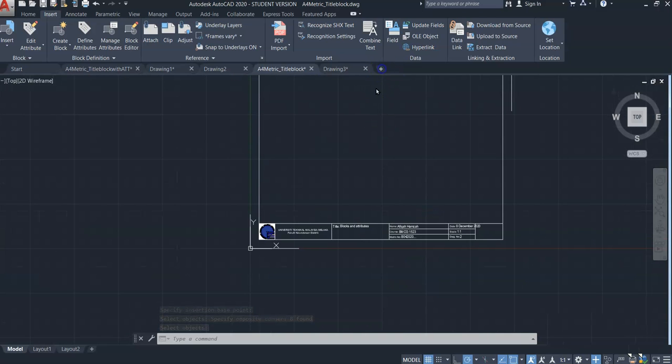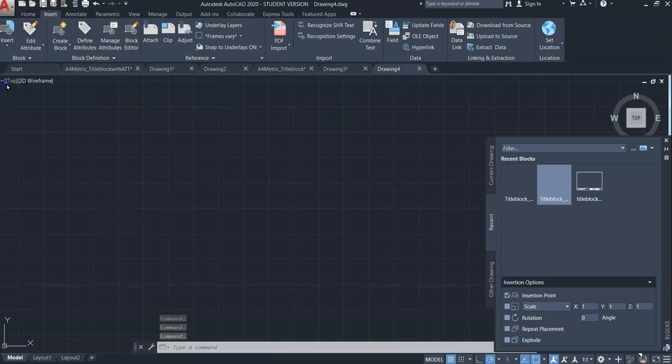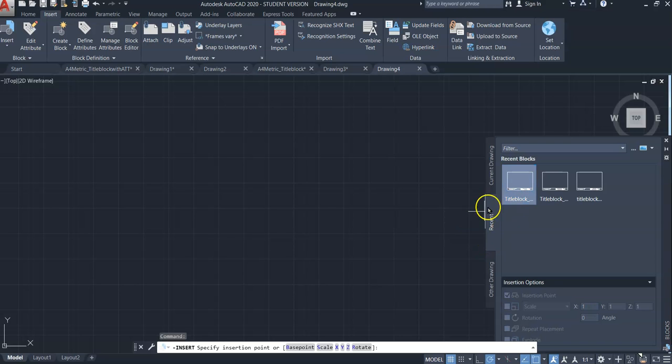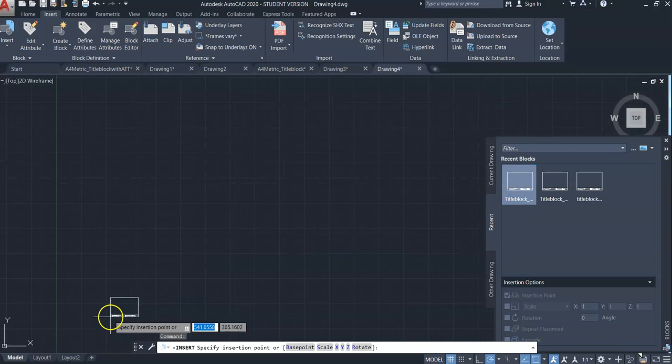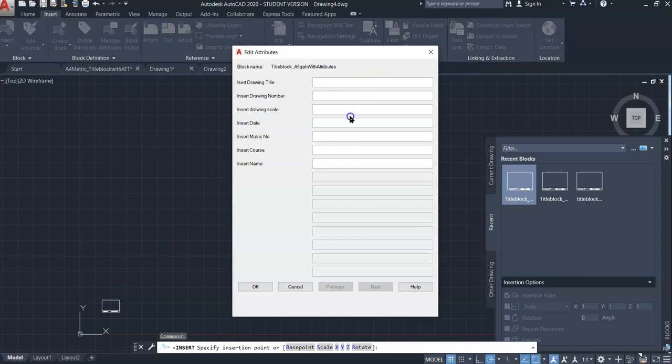If I create a new drawing, this is a new drawing, and I will insert the block that I've just created, title block with attributes. It will appear, and I will insert it here, and this edit attributes command will appear again. Each time you insert the block with attributes, it will ask you to put in all these details for your block.